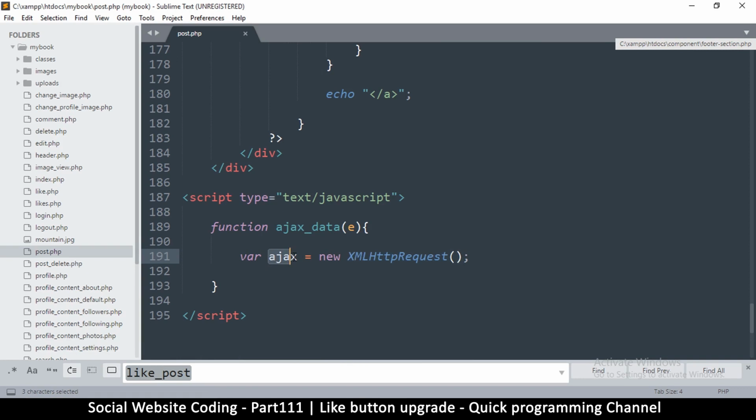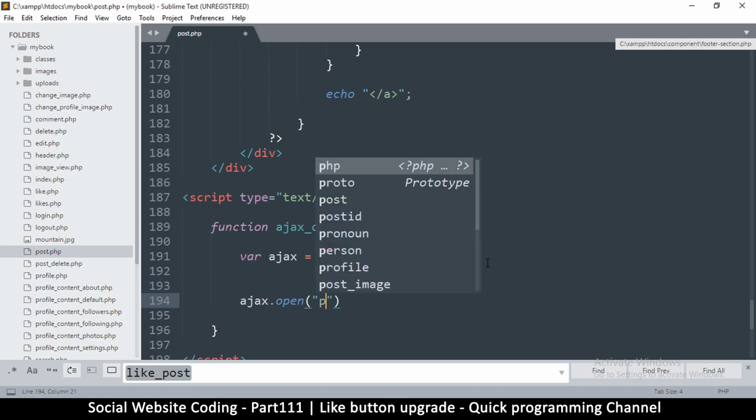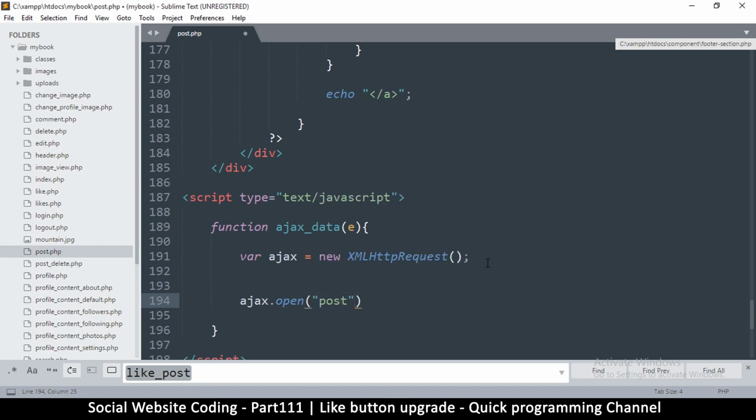Okay, so once we open this object, this is what will communicate with our server. So we're going to open it. I'm going to say ajax.open, and then we're going to tell it that we are sending a post. We're using post to send, and then where are we sending? We're going to create a file called ajax.php on the server side. That's the file that will be read, and then we're going to put true.